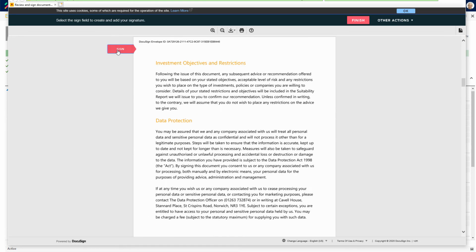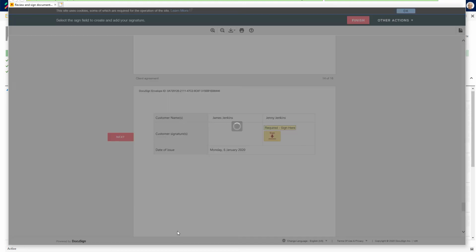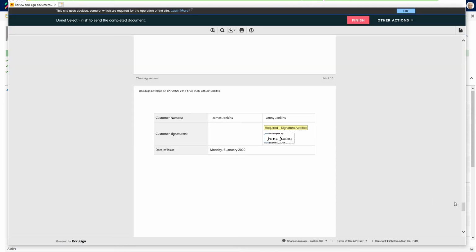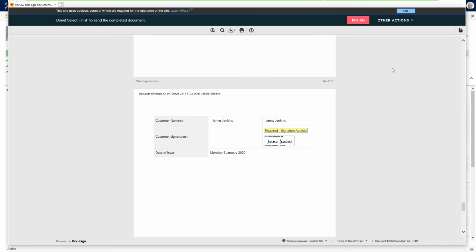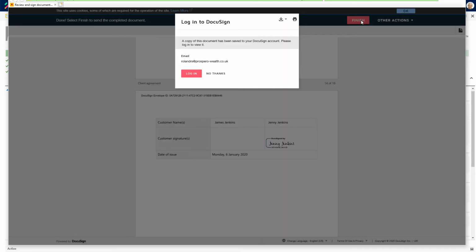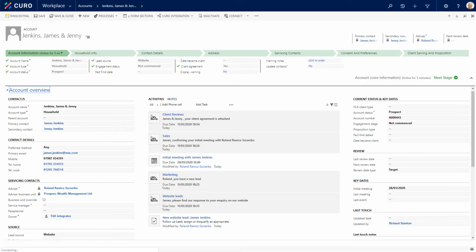Having reviewed the client agreement, Jenny signs. Once James has signed the document, a signed copy will be sent to each of the stakeholders, as well as a summary document detailing when the document was generated, sent, signed, as well as having the IP address of the machine on which the document was signed for audit purposes. DocuSign has transformed the speed with which documents are dealt with by clients, which in turn saves hours of effort chasing documents when sent in a PDF or paper format. A copy of the email and attachments is captured back against the account record for audit purposes as shown.